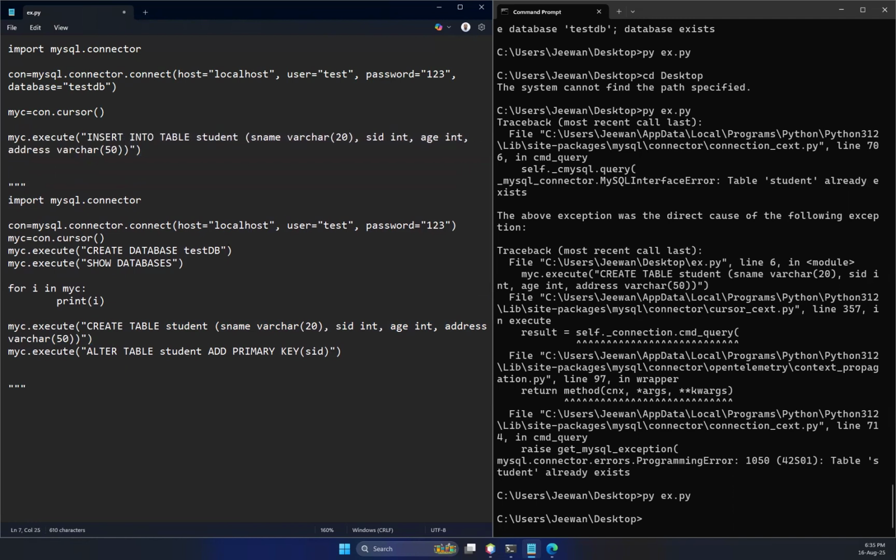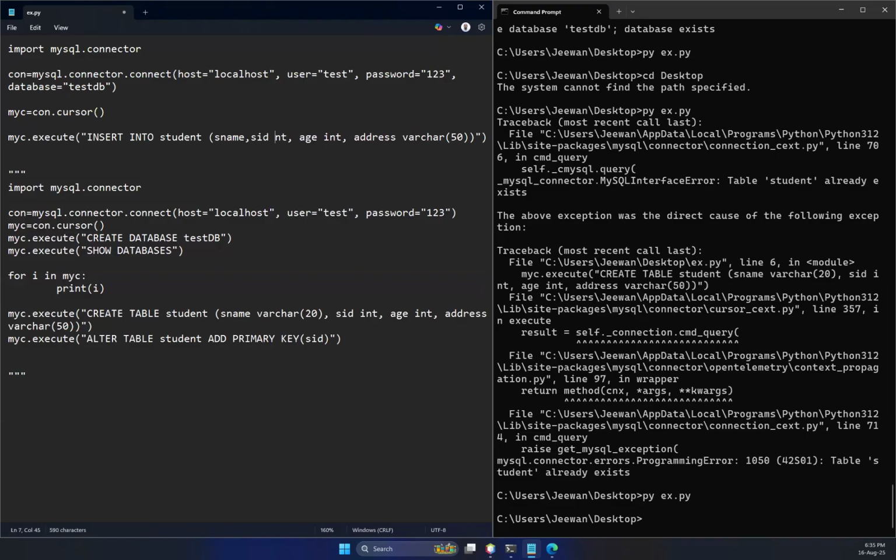Insert into table name, insert into student, and inside the brackets you can define the fields. That means if you are not passing values for all the fields, then you could use this approach. Let's say you are passing values for the student name, ID, and age only, and not for the address.